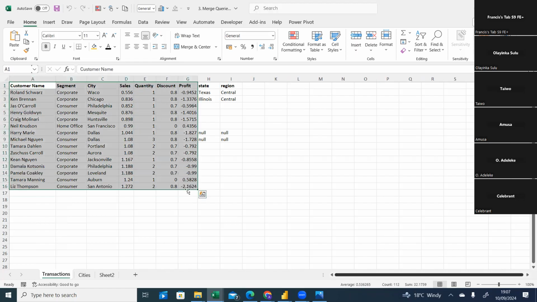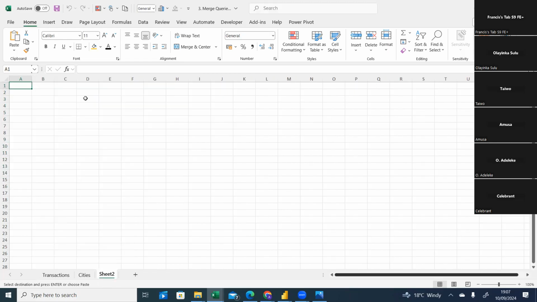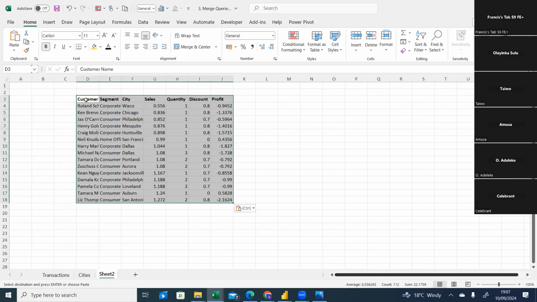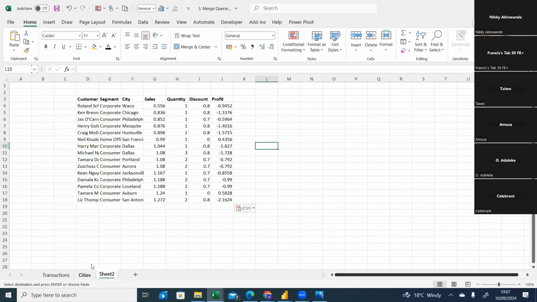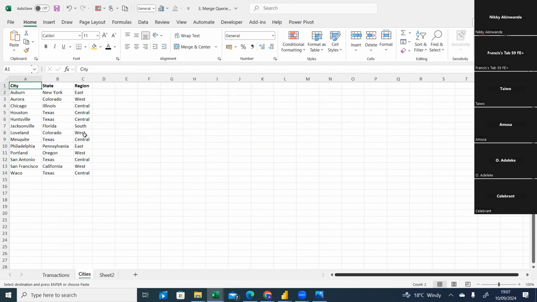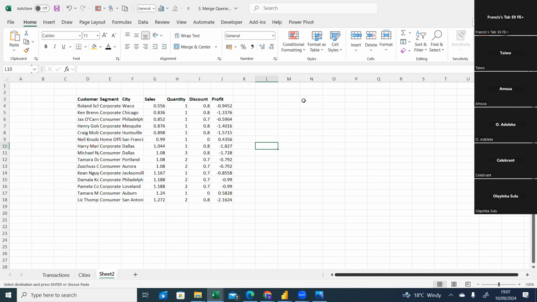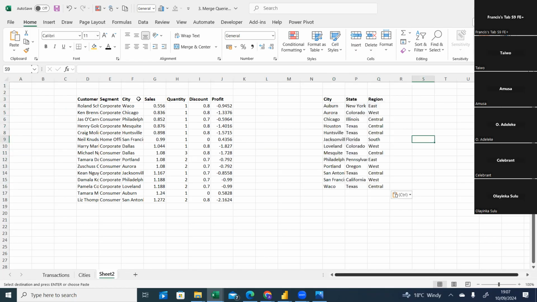So this data, let me copy this and put it here. And for the second table, we have this, Control C. Okay, let me make this Control V. This is the transactions.